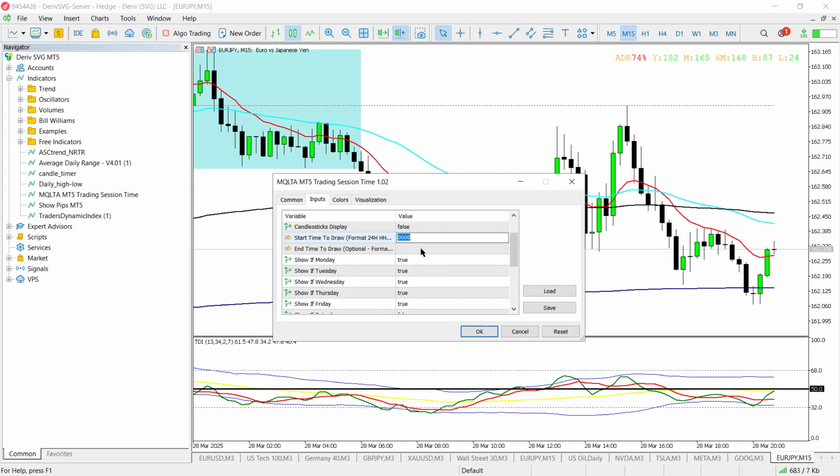So for now, it has been 10 a.m. GMT plus 2, which is 8 a.m. on this broker. So we're just going to put 8 a.m. Then the end time, MT4 just shows 1 hour of this, so we're going to put 09 so that we can show this template just like the MT4 one.